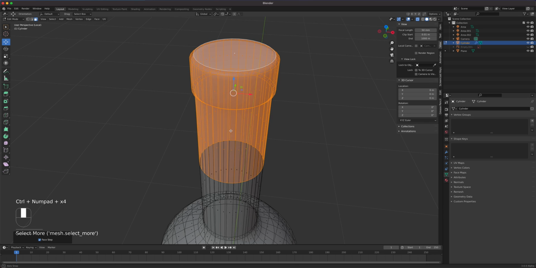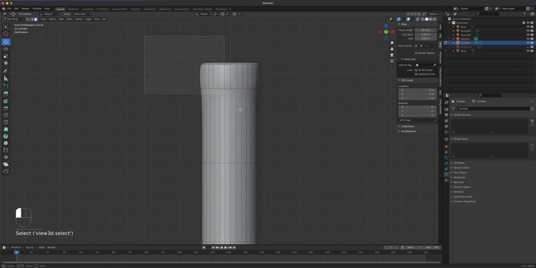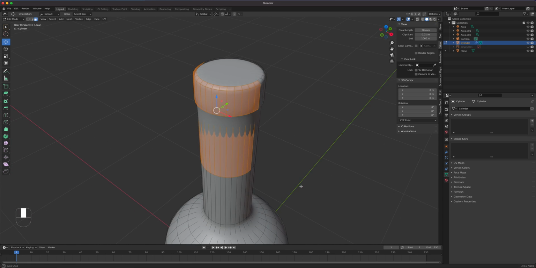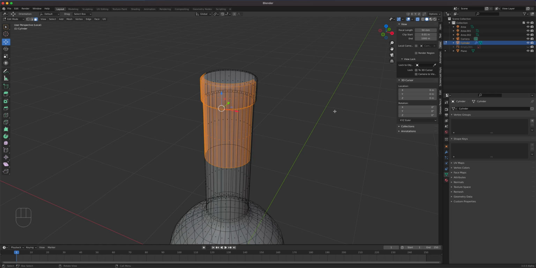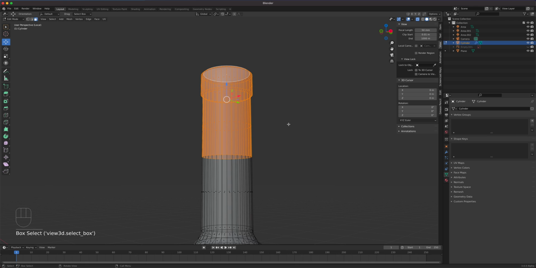Okay, it's one way to do it. Another way to select like that is you go to face mode, make sure your x-ray mode is selected, and then simply click and drag like so. And then you get this selection right here. So that's the same thing, right? Make sure your x-ray mode is on. I was just talking about that, but there we go. So everything is selected. All right.